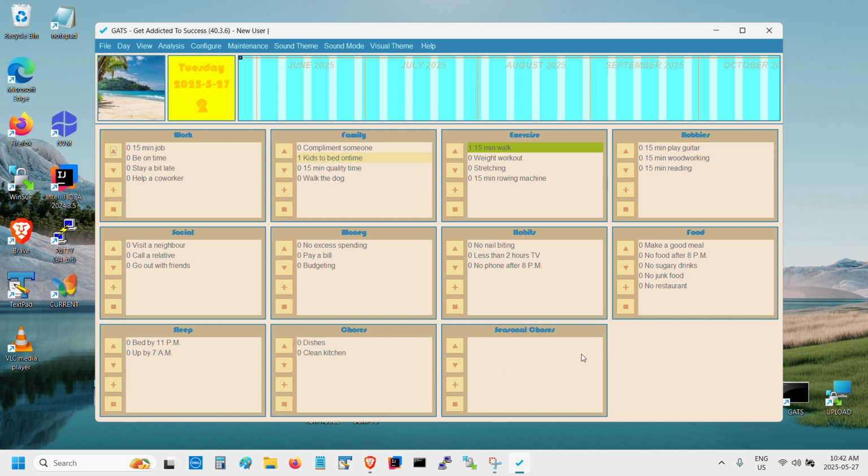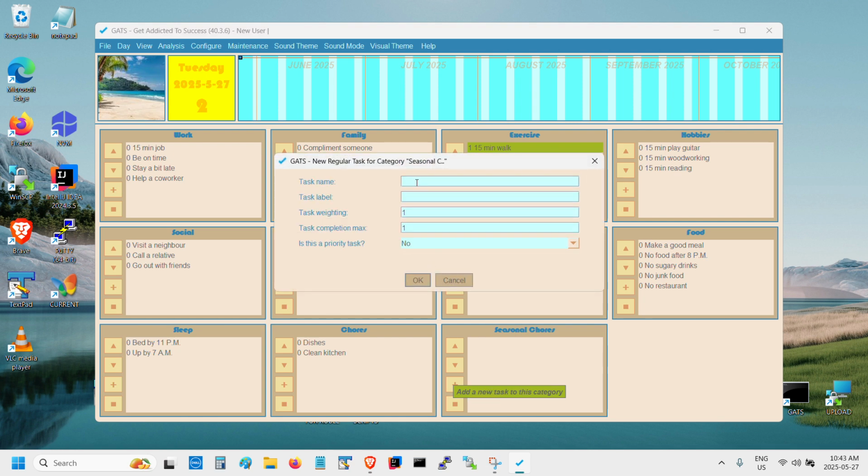Now, let's say it's springtime or summer and you want to track, like let's say you're lazy and you don't cut the grass as much as you should. And so you want to incentivize yourself to get the grass cut. So here's one way to do it. You choose regular task, click this plus symbol right here, choose regular task, and we'll go cut grass 15 minutes.